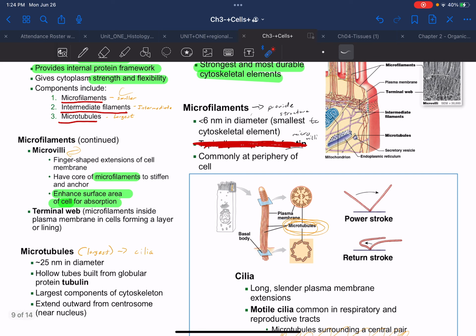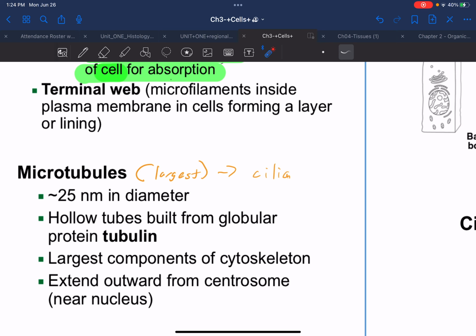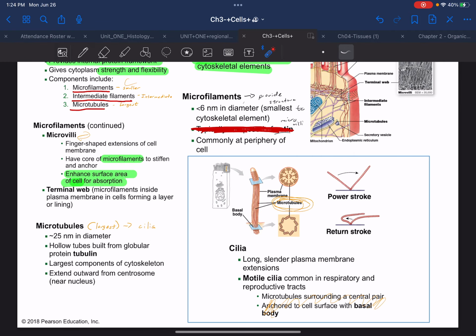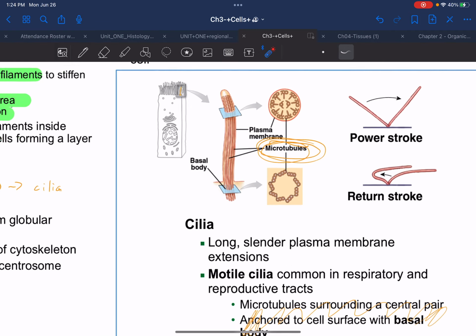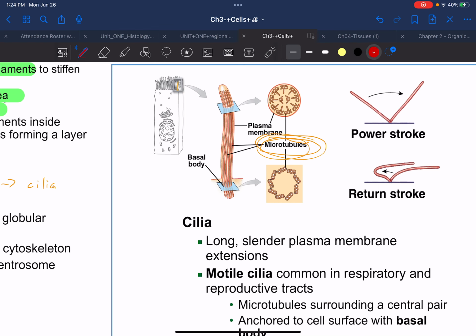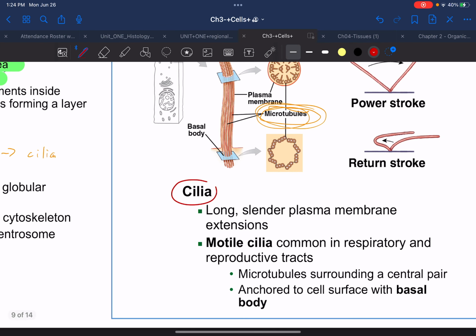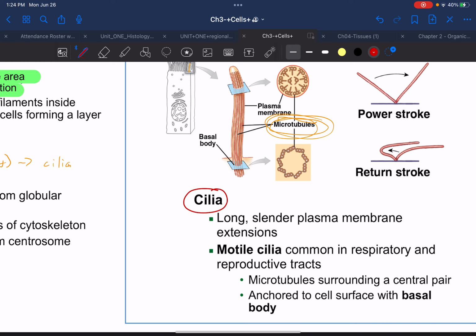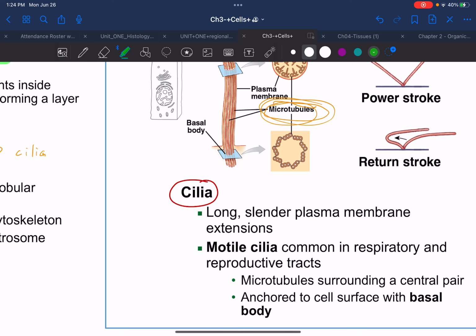And so our next one is microtubules. These microtubules, and I really want you to understand, microtubules are going to be found in our cilia. So you can see microvilli and cilia are going to be these long, slender structures that help move mucus, slender extensions, and they are considered motile. This word means move, they move, mobility.